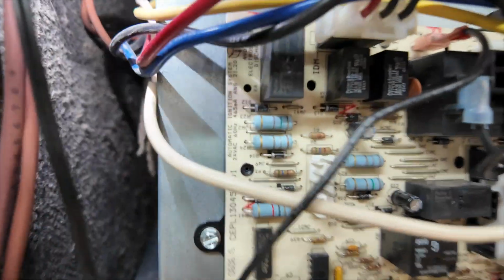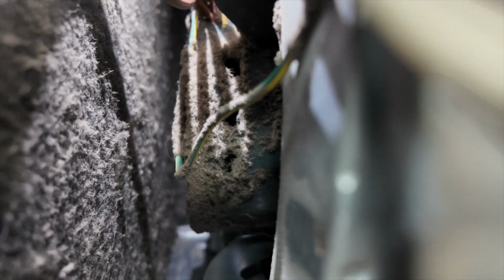So that's what usually happens with your blower motor compartment and the blower motor itself when it's not maintained properly in the proper time. As you can see, the motor is clogged with dust that can easily affect burning out that motor. Repair is going to be pretty costly.